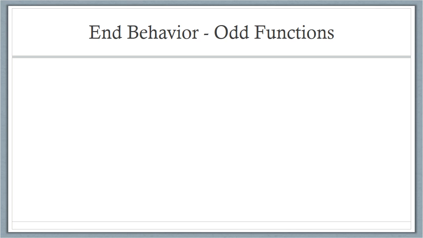Now we're going to look at end behavior, and we're going to start with odd functions. And here we have an odd function. As we look at these functions, normally I tell you to read a graph from left to right, but when we're looking at end behavior, what I need you to do is center yourself and think about the perspective from the middle of the graph. So look at 0, 0, and then we're going to examine what happens as the graph goes right from there and as it goes left.